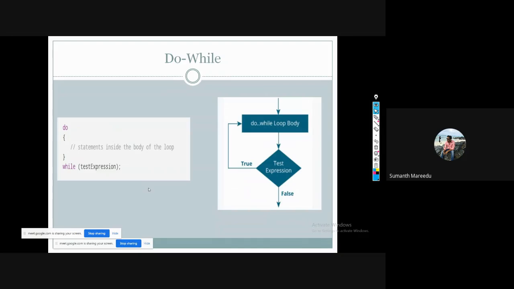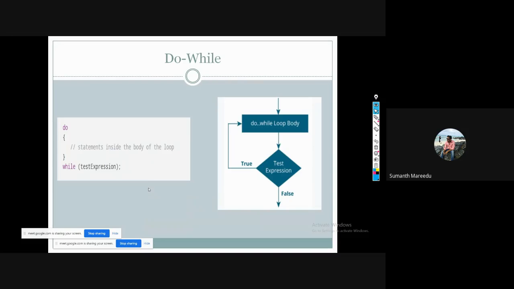So next we have one more looping structure, that is do while. As I told you in the beginning, looping statements are of two types: entry control and exit control. While and for are examples of entry control structures.